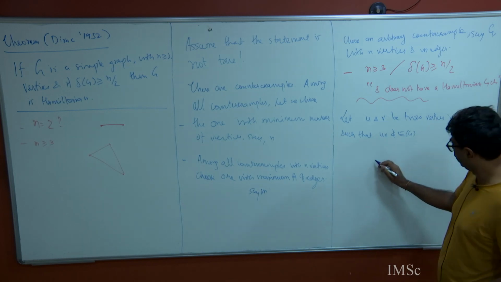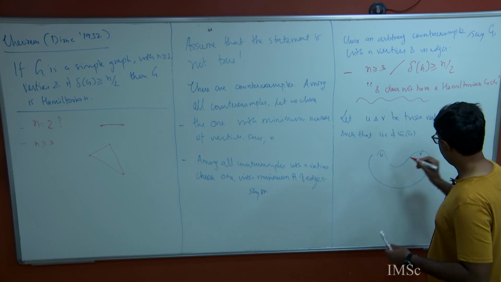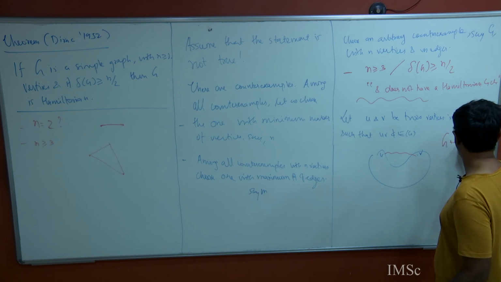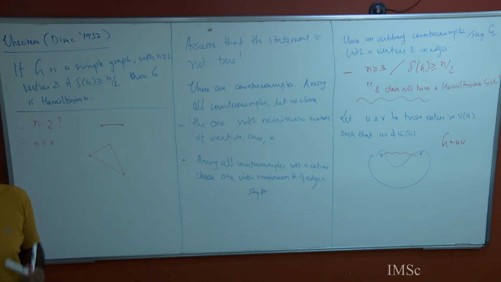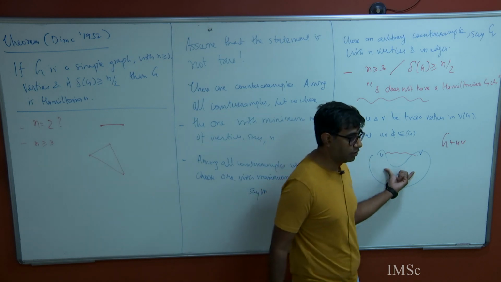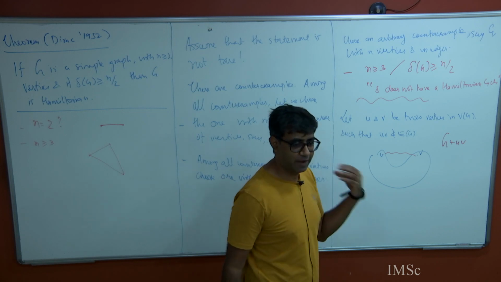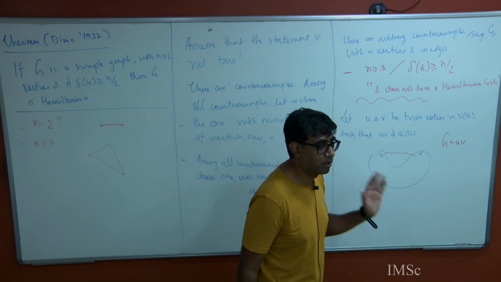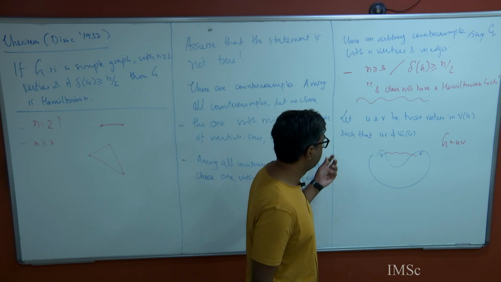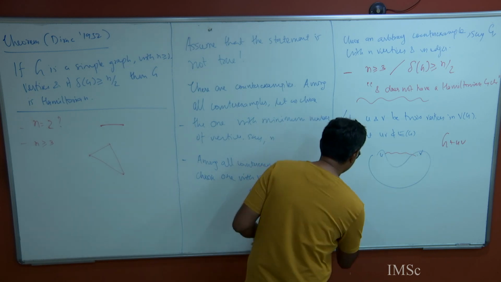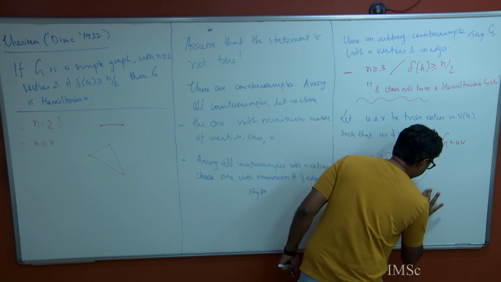So here's a graph G, and here is a U, and here is a V. If I add an edge UV, so I get G plus UV, what can you say about G plus UV? It must be Hamiltonian. Why? Because if it is not Hamiltonian, then the assumption that we started with, choosing a counterexample with the maximum number of edges among all graphs on n vertices, will fail. So this is true for any pair of vertices U, V such that UV is not an edge: we have that G plus UV is Hamiltonian.